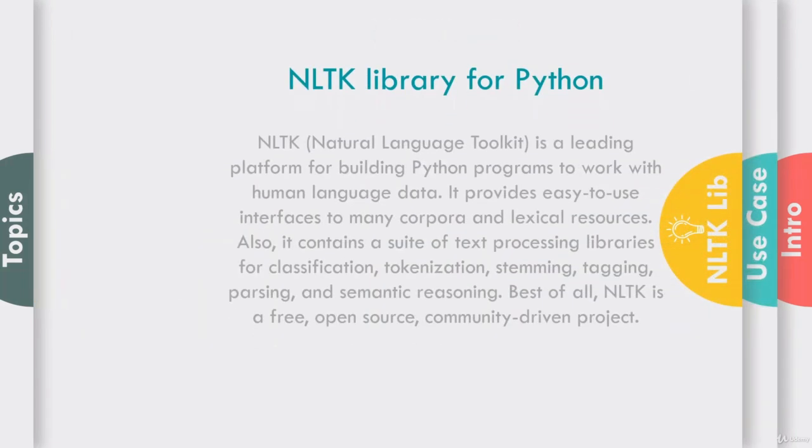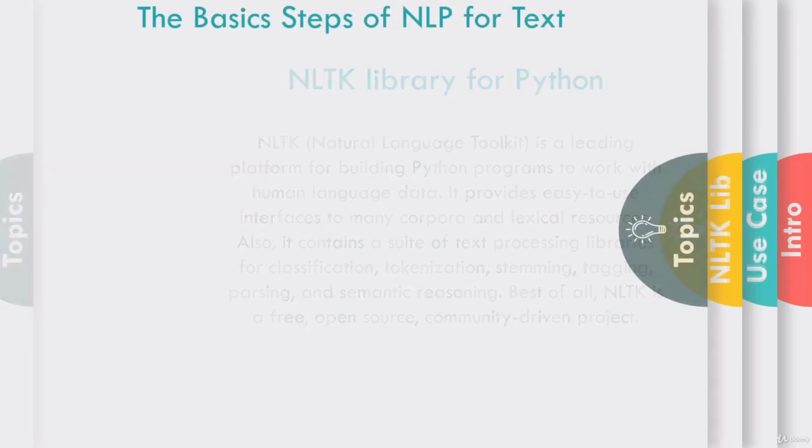Now we will look at how we can implement NLP in Python. For implementing NLP in Python, we have the NLTK library. NLTK stands for Natural Language Toolkit. It is a leading platform for building Python programs to work with human language data. Why are we using NLTK, guys? The NLTK library has many inbuilt functions and packages that will help us while dealing with text data. We will look at the NLTK library in our practical sessions.